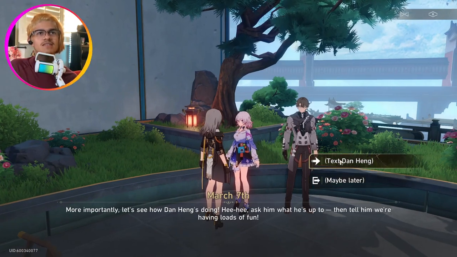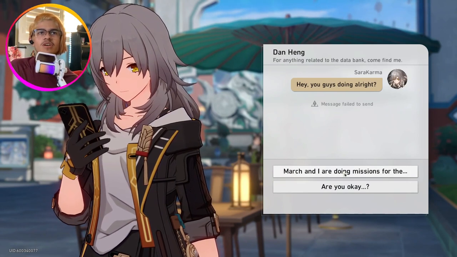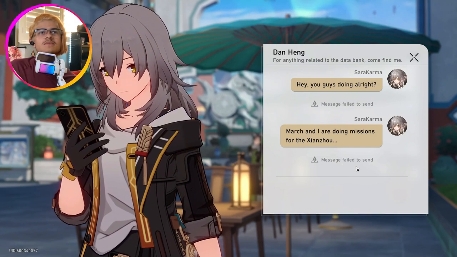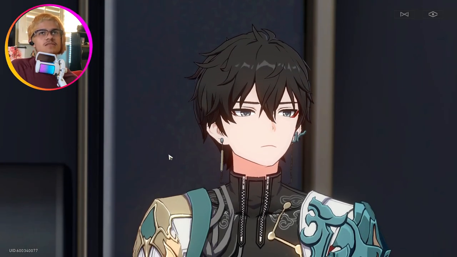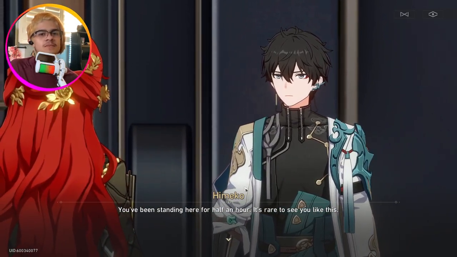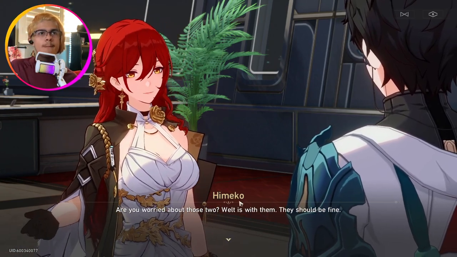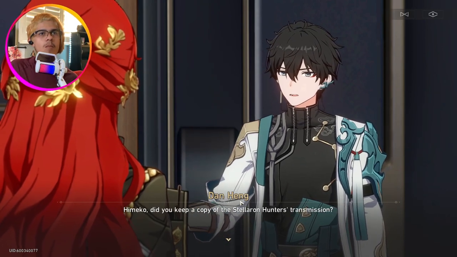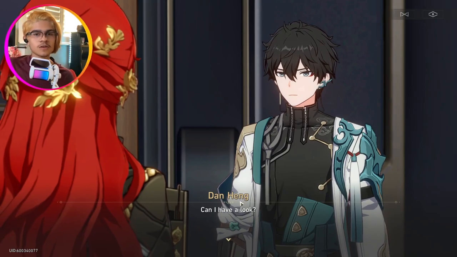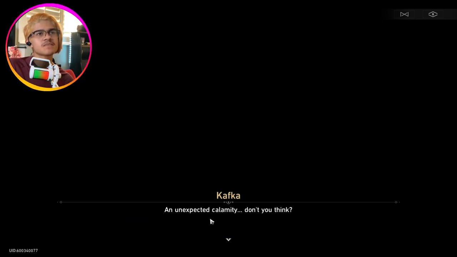let's see, Tech Donghung, okay. Hey, you guys alright? March and I are doing, missions for the message failed to send. Are you serious? Okay. Message failed to send. Cool. Not long ago on the Astral Express. Ooh. You've been standing here for half an hour. It's rare to see you like this. Are you worried about those two? Welt is with them. They should be fine. Himiko, did you keep a copy of the Stellaron Hunter's transmission? Can I have a look? Sure. No. 45 system hours ago, the Ron burst occurred on the Lafu. An unexpected calamity, don't you think?